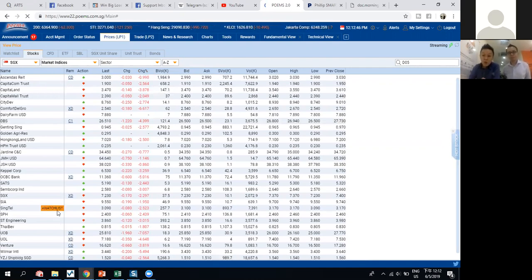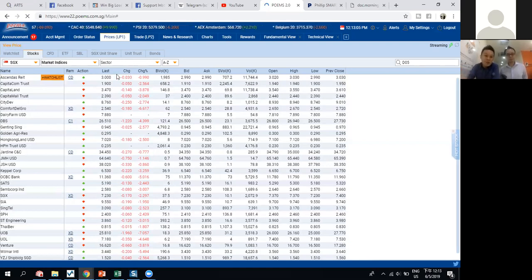It's actually component stocks of the STI. Some people say they want to buy blue chip. Okay, what are the blue chips to look at? Most of these STI component stocks are considered blue chip. They are index components, so that means they represent the Singapore market.